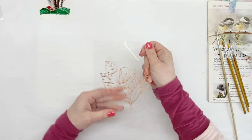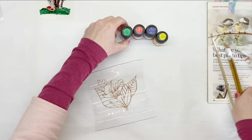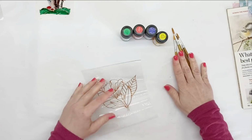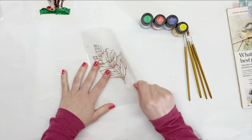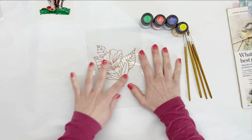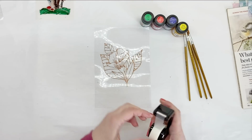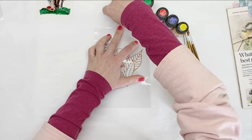Okay, we tried that. Now let's take a look here. I'm going to show you how to use those. And with those, I've been using just these soft brushes, like watercolor brushes. This drawing was done on vinyl, not on acetate. And I used copper here, copper contour paint. I'm going to put some tape here because it keeps lifting up.